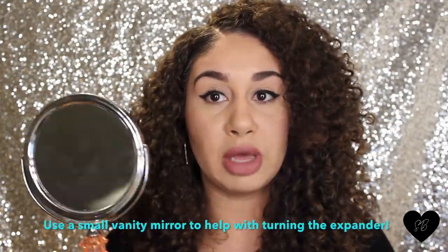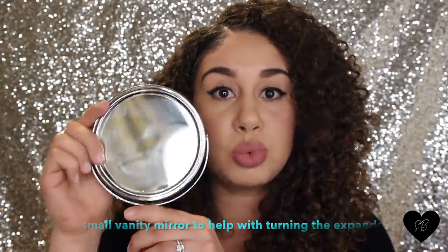My third tip is really going to be helpful for those people who struggle to actually turn their expander. So I don't have anyone to turn my expander for me, nor would I want anyone jamming their fist in my mouth every other day. And so I have to turn my expander myself. And one of the ways that I do that is with this little vanity mirror right here. And so this is really helpful.